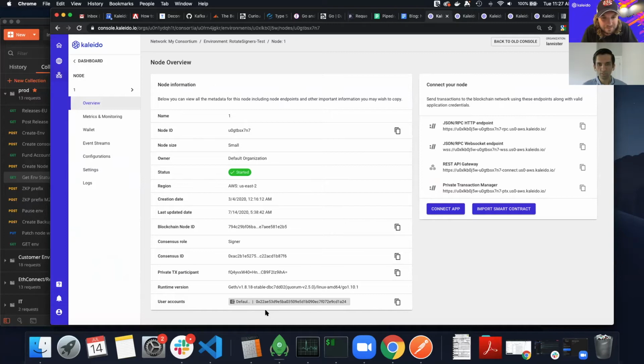And over here, you will see that the node's default account has an address which is different from the node's consensus identity. So when you're referring to the signer list on the node, or when you want to remove a node or add a node as a signer via the API, you definitely want to use the consensus identity for the node and not necessarily the user account address. This works if it's Clique POA, but to be sure, it's best to use the consensus identity, which could be a separate address in certain cases. Great.